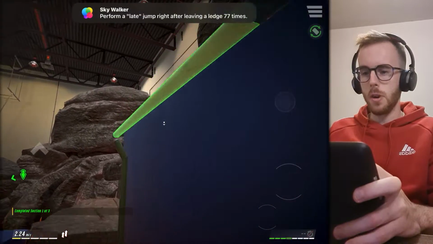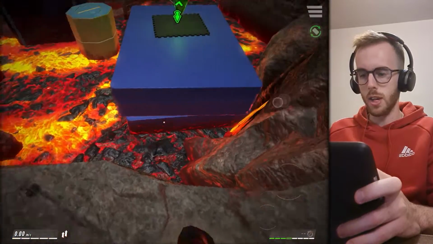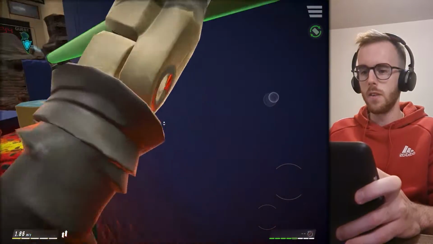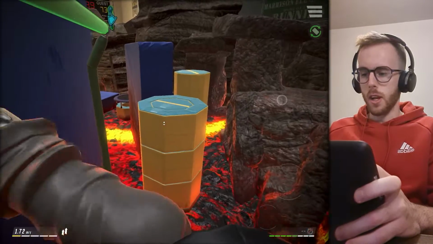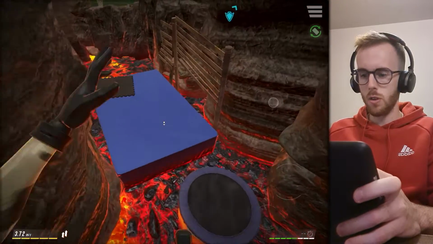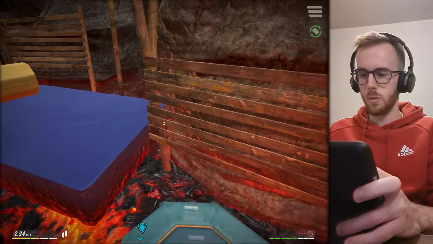Oh, double jump, man. Double jump is a godlike thing in this game. Okay, it's really hard because you always want to move left or right and you can't. Okay, you need to be faster. Oh my god, again, double jump saved me. Let's go. Nice. I hope I didn't go back.